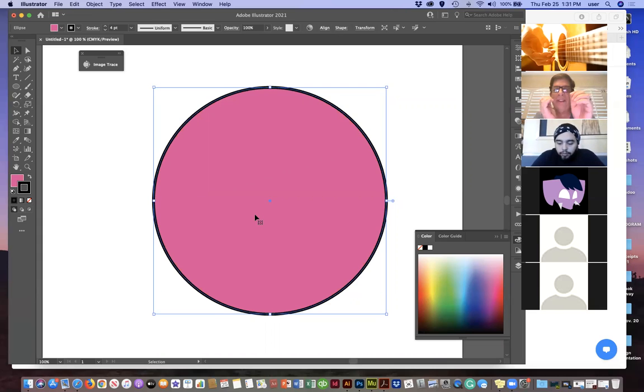And we can paint and we can do all those kind of items that you would think you could normally do. But again, it's vector based instead of pixel based. So we don't necessarily get that smooth blend where we were painting with a paintbrush, say in Photoshop, where we can get that kind of a smear or blur. And here we have to do it through gradients and such.